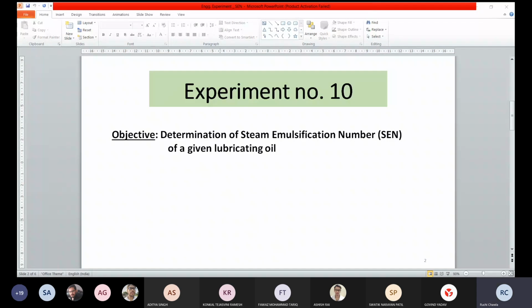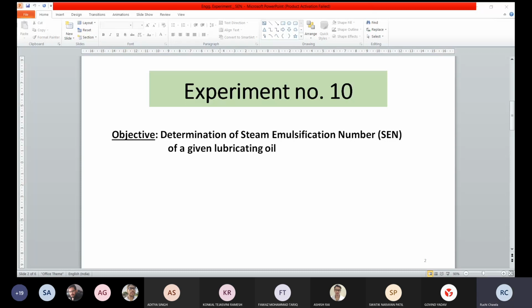And mind you, this property or characteristic of oil, as is the name, is a number, steam emulsification number. And since the unit is contained in the definition itself, when you report the result, you will be simply reporting it as a number. Say you get the result as 100 seconds. So the steam emulsification number is going to be 100 because the unit is contained in the definition itself. Is that clear? So it is simply a number. When you report the result, it contains no unit.